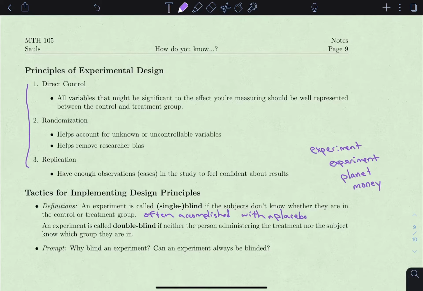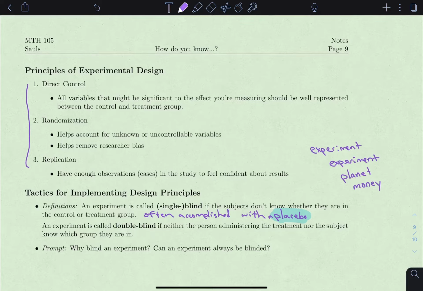And a placebo is something that you would give to a subject in the study, and it would be a fake. So you often hear of it in the context of a pill. So say the experiment is to see if a new drug is effective for treating some illness. Well, everybody in the study gets a pill, but half the pills are sugar pills, so they don't do anything, and half the pills actually have the drug in them.